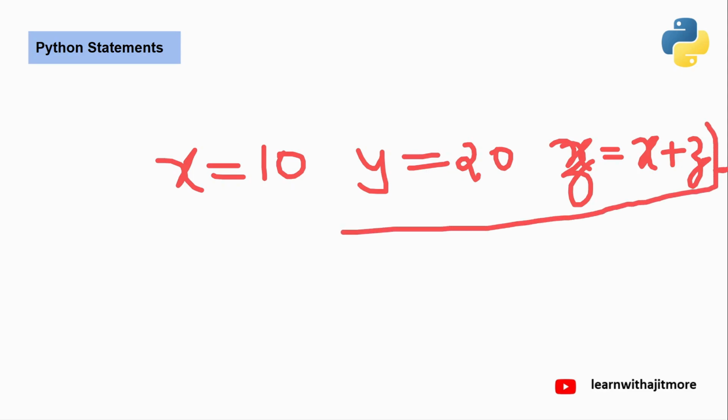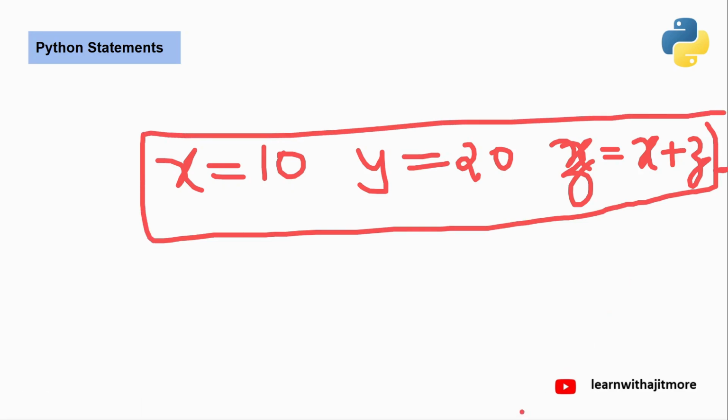Therefore, the Python interpreter treats this whole thing as one statement. But when it treats this whole thing as one statement, it finds out that it is grammatically wrong, syntactically wrong. This is a syntactic error. If I consider this whole thing as one statement, then as a separator, you can put a semicolon. So in Python, a semicolon is not an end of a statement. A semicolon is just a separator.